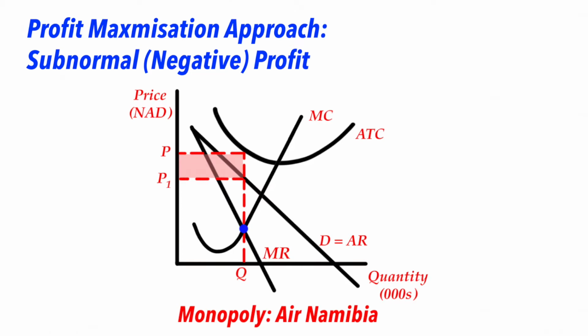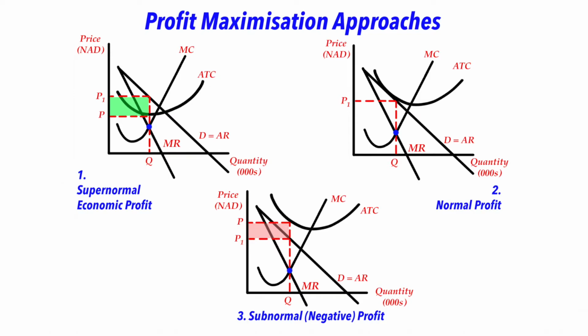However, this time, it can be seen that average total cost at the profit maximizing level of output is equal to P. Thus, because average total cost is greater than the price at which the monopolist sells its good, the firm will earn subnormal profit, equal to the red shaded area. Okay, so these diagrams I've explained just now were all diagrams for a monopoly, and the prices at which it should operate to profit maximize.